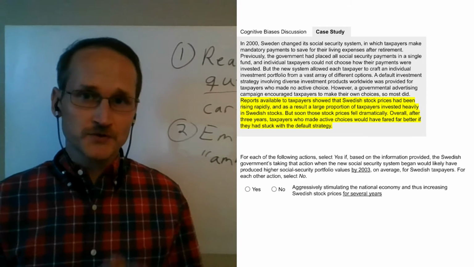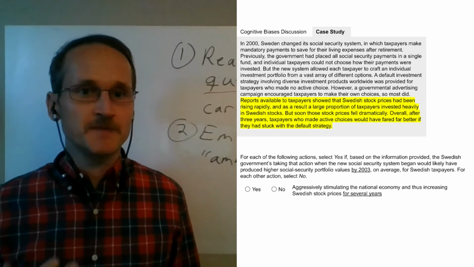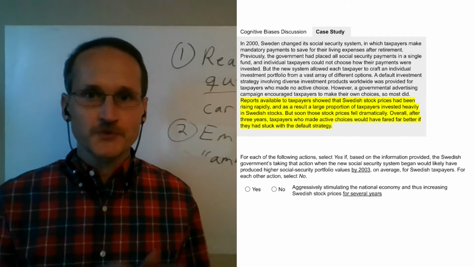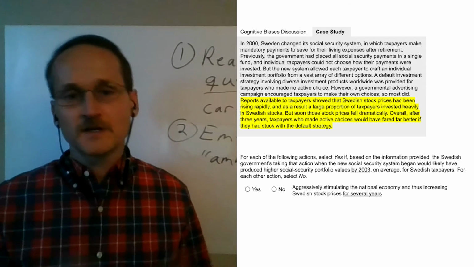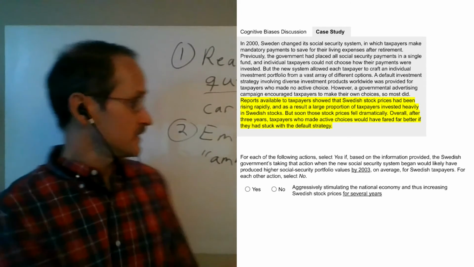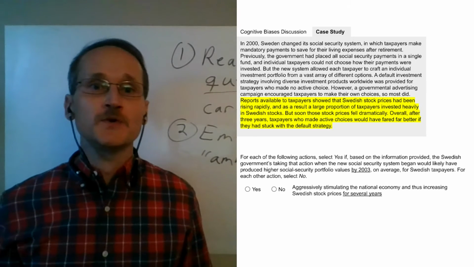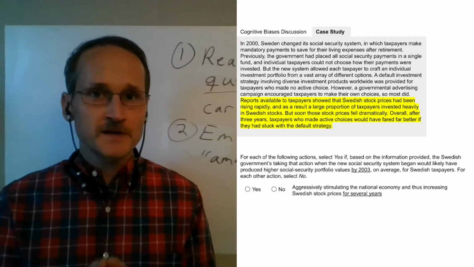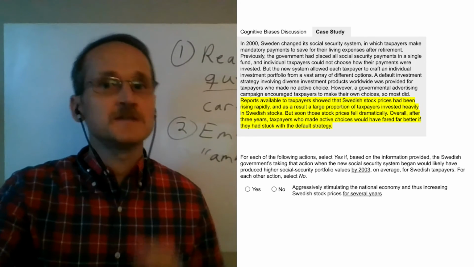Also, even if you saw those, you might have gotten inside your own head a bit and thought, well, for several years, what does that mean? Is it 2 years, 3 years? Is it 4 years, 5 years? Several probably means more than 3 years. But again, if you're not sure, embrace the ambiguity. What's your best guess? Do you think several includes 3 years? If so, you pick yes, you move on to the next one.